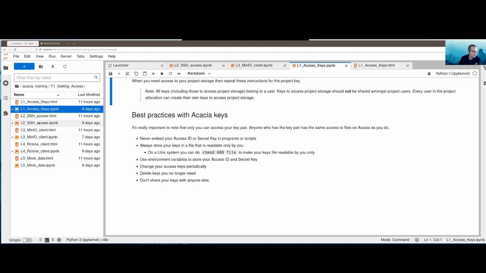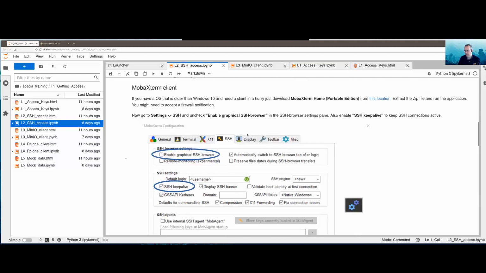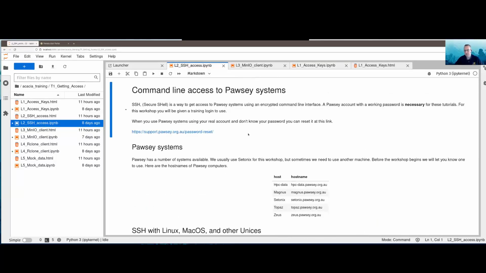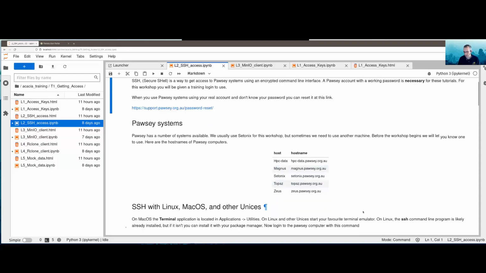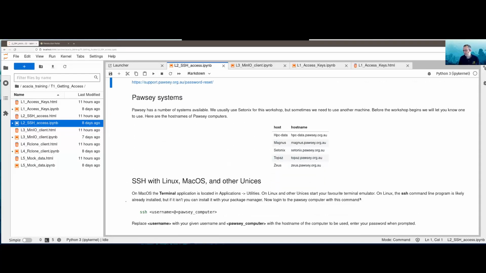The next step now is to get access to the Pawsey system. In this case, we're using Zeus today because Setonix is offline while they upgrade it with a new set of GPUs. So it's going to be really exciting when that's complete. But today we're using Zeus, zeus.pawsey.org.au. Those of us who are attending, I know that you already have access to Zeus, or that you've tested access using the account credentials that were emailed to you.